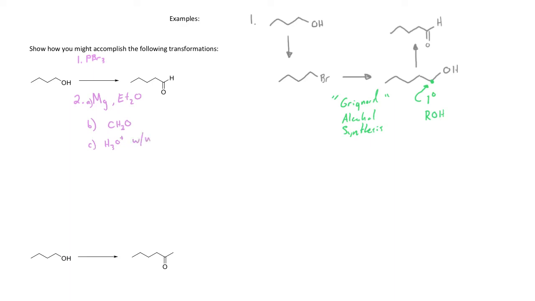Now that we have the primary alcohol, it's a single final step for us to convert that into the aldehyde. And for that, we need to use a selective oxidizing reagent. We can choose to use PCC, which is pyridinium chlorochromate, or we can use the Dess-Martin periodinane, or DMP. So over the course of 3 steps, we can convert this 4-carbon alcohol into this 5-carbon aldehyde. If you got that sequence correct, great job. Let's try the next example.